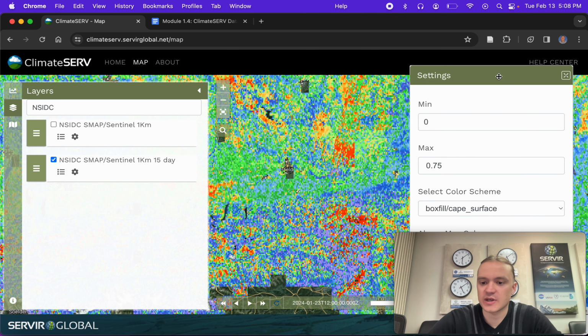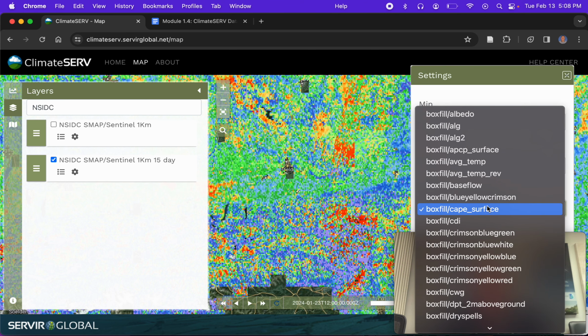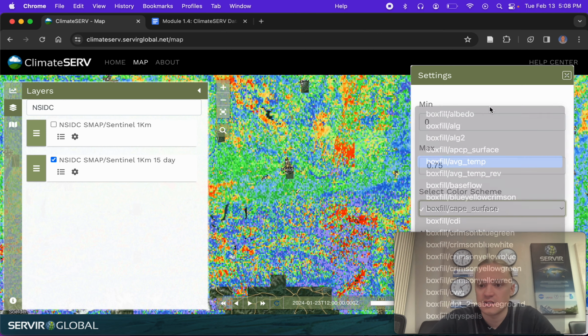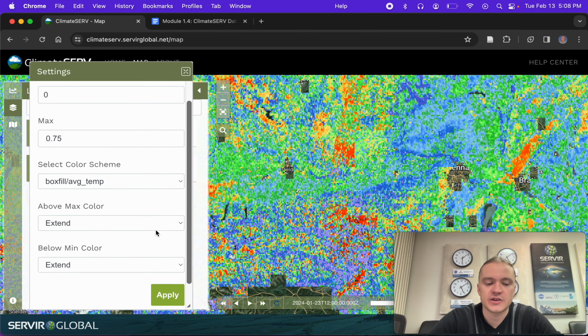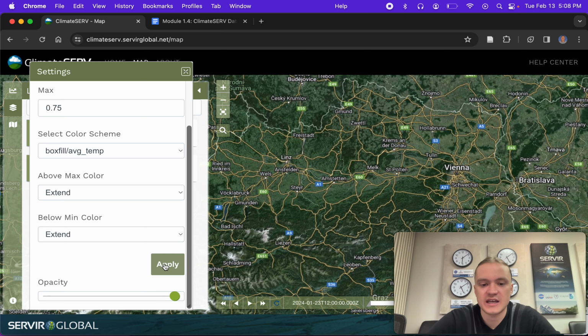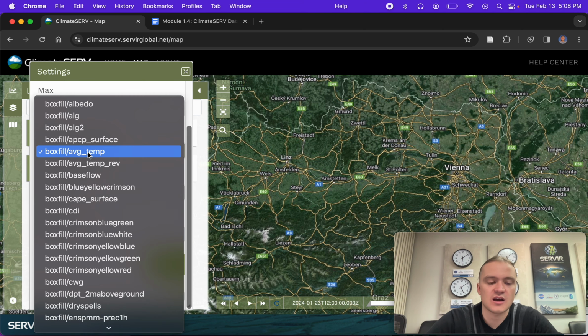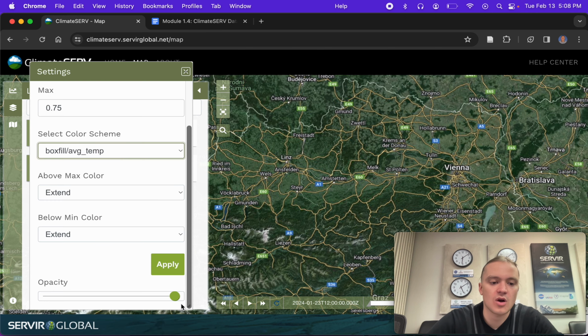The other settings we can change include the color scheme that we use to display the data. Again, you need to hit apply for any of these to take effect. And then we can also change the above max color and below min color.